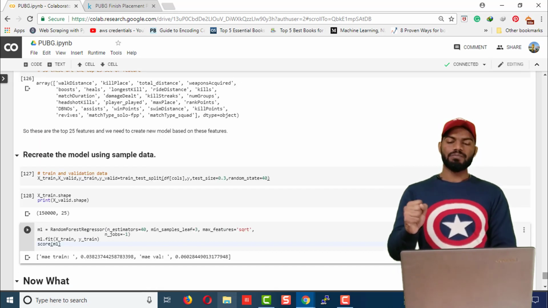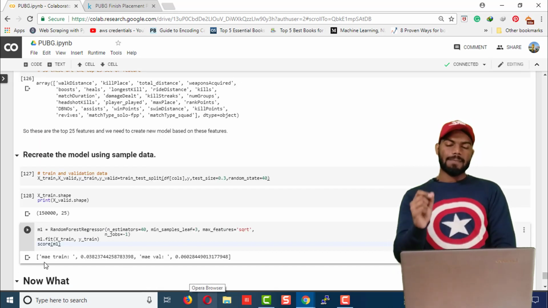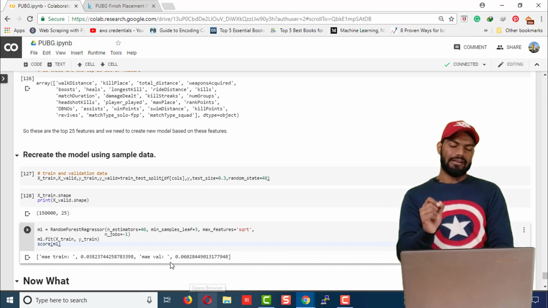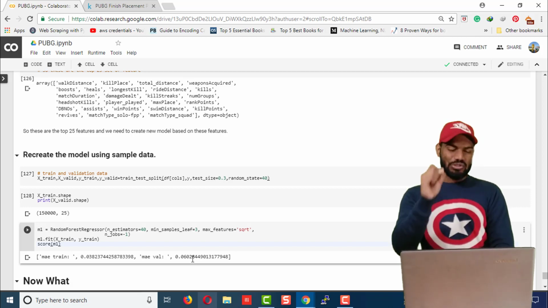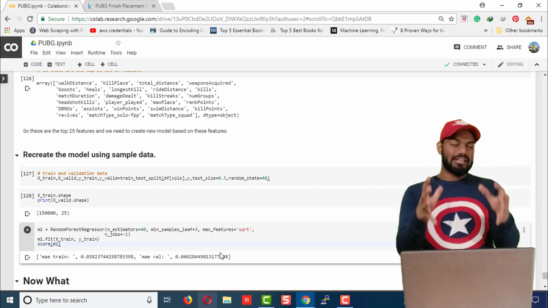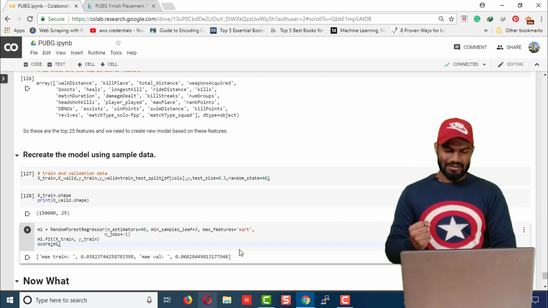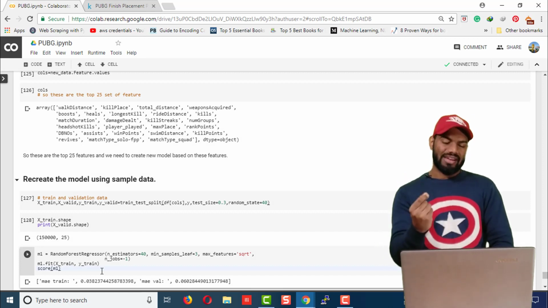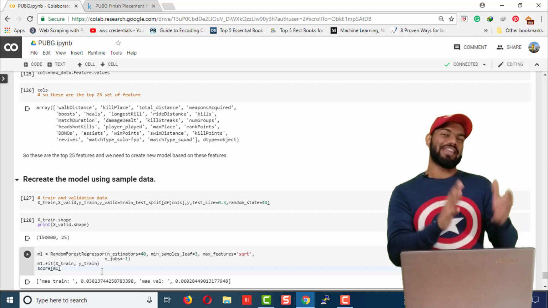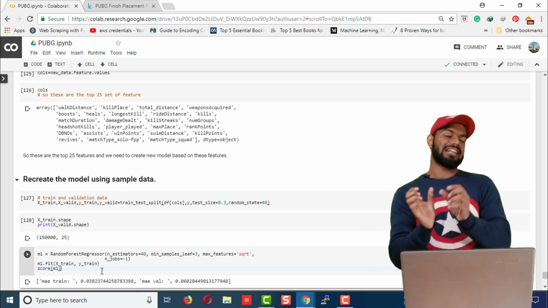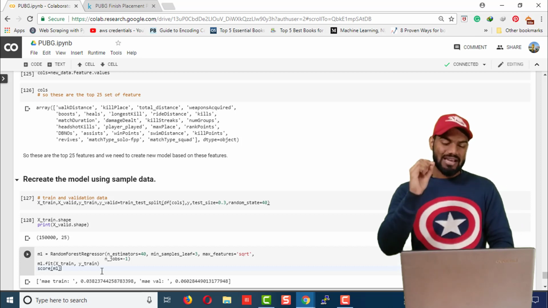Here we go, it is done. So here you can see the mean absolute error has decreased to 0.038, while the validation has decreased to 0.06, which is really good, because we didn't do anything extra. We just created a new set of features and trained it. So after finding out the mean absolute error for both the training and validation data sets, let's move on to the next phase: training this PUBG model over the complete data set, a data set of 4.5 million rows.